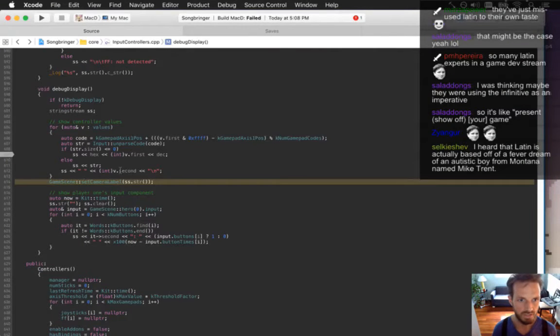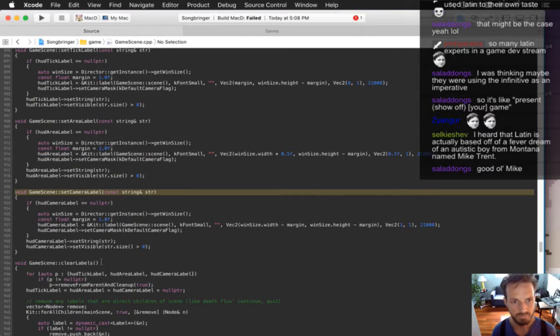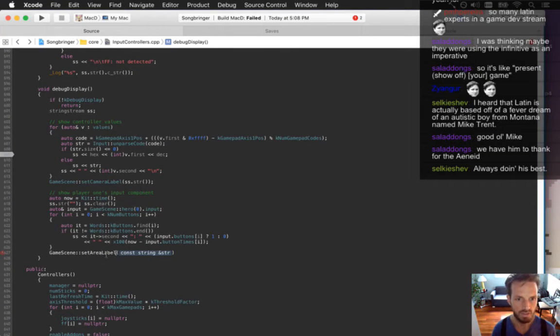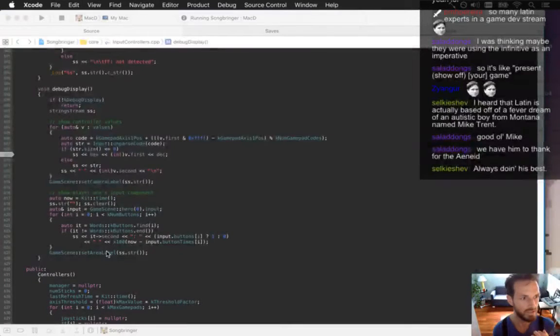And then I want to set game scene, not the camera label, but the, what's the other label? Camera label, area label. That's it. I think it's the area label. Set the area label to this. All right, hopefully we have way better debug information now and I never have to deal with this problem again because I can clearly see what's going on.